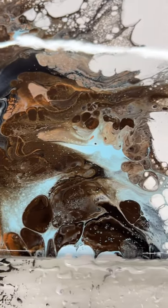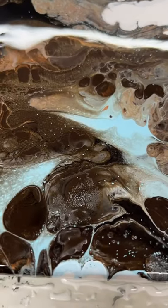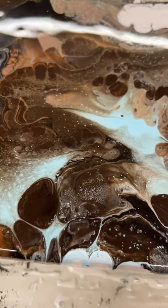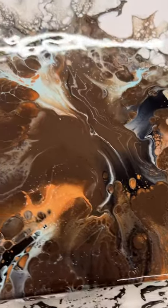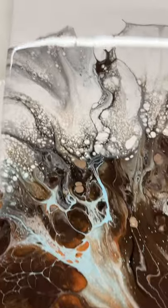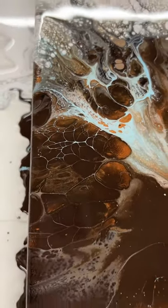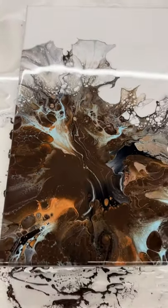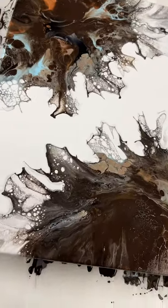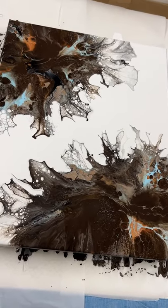I know you want to be in this video, don't you Rocky? You can see all those little air bubbles that I didn't get out — and when I popped them, the little blues came through. I just have to make sure that I've got my paints mixed up pretty well in advance. Some more smoky colors up there. We're going to let this dry and come back to see how it looks.